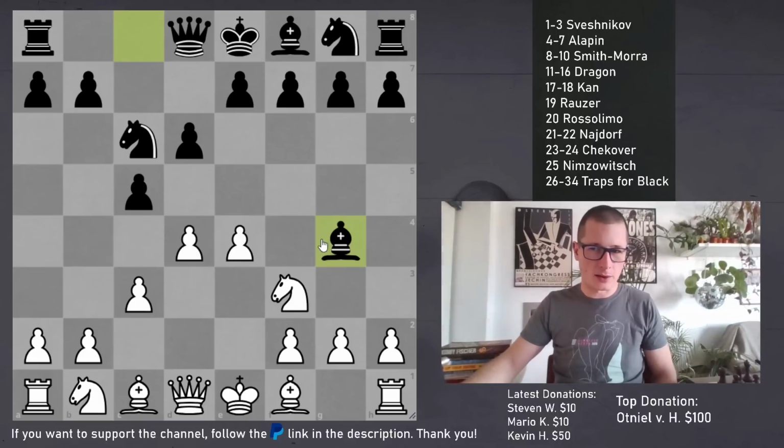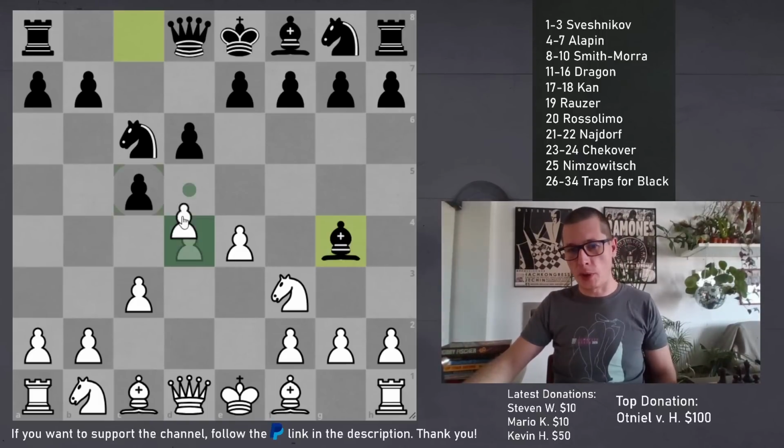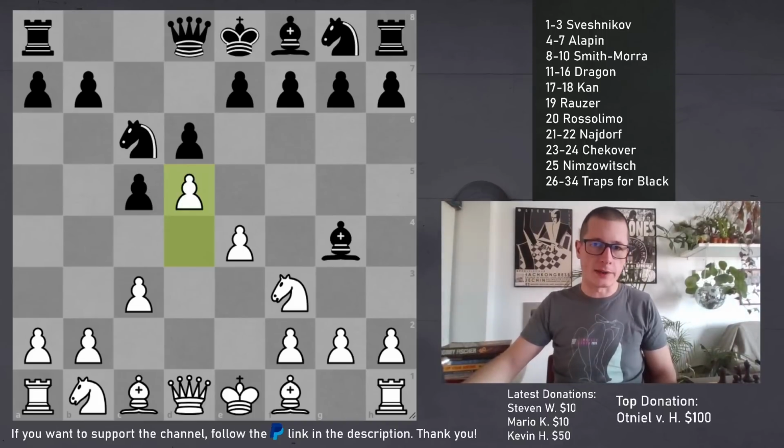And this isn't a good way for black to play, but I've seen many beginners do this. Of course, instead of bishop g4, knight f6 is better. And now white sets up a trap. White plays d5. And most people are going to go knight e5. So in this position, knight b8 is the best move.